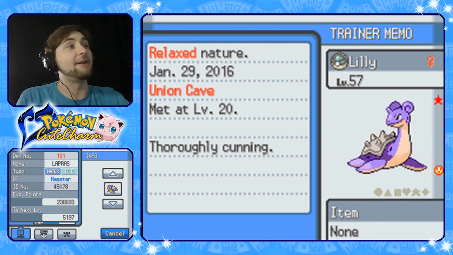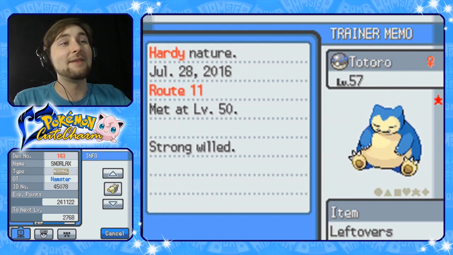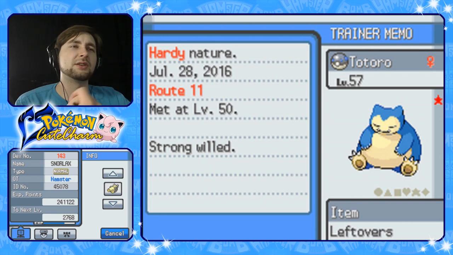Helped me beat Lance that first time around. Our Shiny Lapras. Amazing Pokemon. Also, got cured Pokerus. Totoro! Our Heavy Ball, Shiny Snorlax. I raised a little bit in this game, and I think a little bit in the Soul Silver.